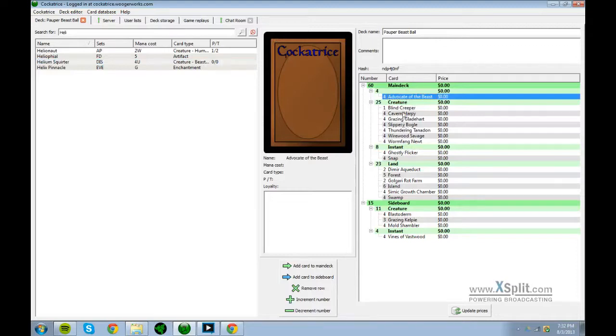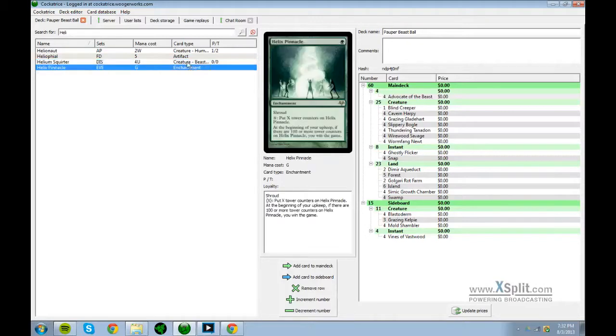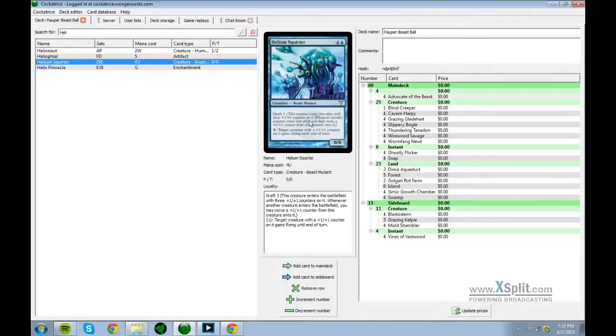So what you do is you could, with the Helium Squirter, give anything that Advocate boosted +1/+1 counters, and in addition, when you graft the Helium Squirter onto other creatures and it's like a 1/1, you can blink it and it'll come back into play with 3. So that's another way of distributing counters. And another fun thing is if the only thing you have is Advocate and a Helium Squirter out, you can repeatedly put counters on the Helium Squirter, and as you play other creatures, you can distribute those counters out. So you can use the Helium Squirter as a way to store counters almost.